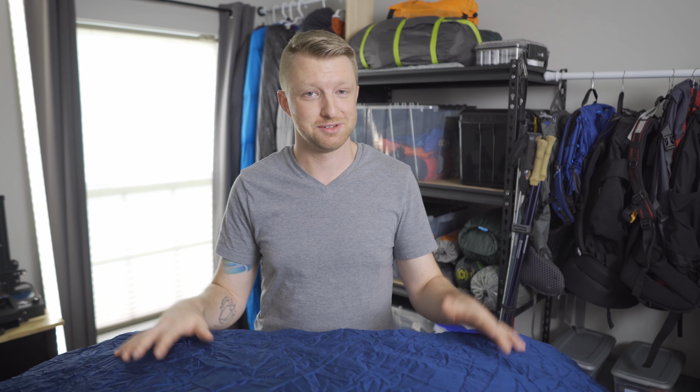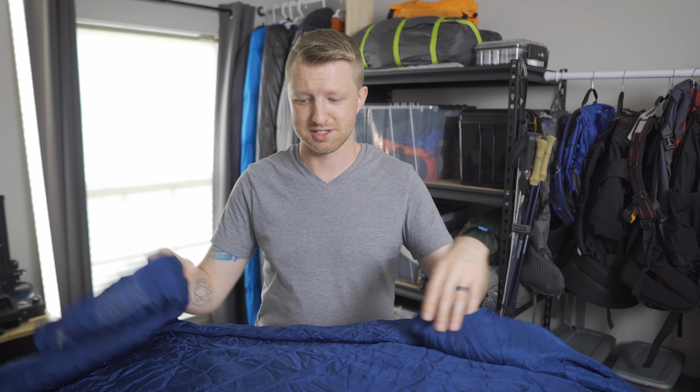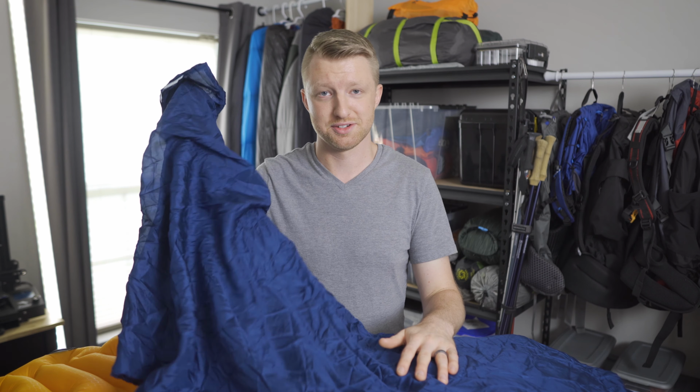But not only is a silk liner more comfortable, the other reason to use one of these is that oftentimes when you get into your sleeping bag at night after a day of hiking in the hot weather, you're nasty, sweaty, you've got bug spray and sunscreen caked all over you, and it is not fun to wash that stuff out of a down sleeping bag or a down quilt. So when you're using this as almost a protective layer between you and your quilt, this is just a lot easier to wash whenever you need to.